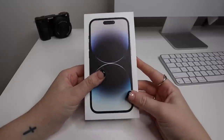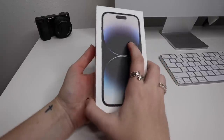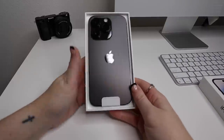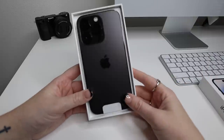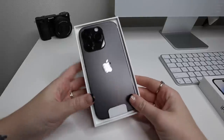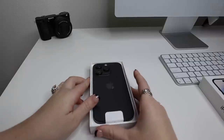Here is the new iPhone 14 Pro — let's get to unboxing it, which is my favorite part of doing these videos. This is what the iPhone 14 Pro looks like right out of the box. I did not think I would like this color as much as I do. Here it is in indoor office lighting with my filming camera. I will bring this outside to show you how this color looks in natural lighting.